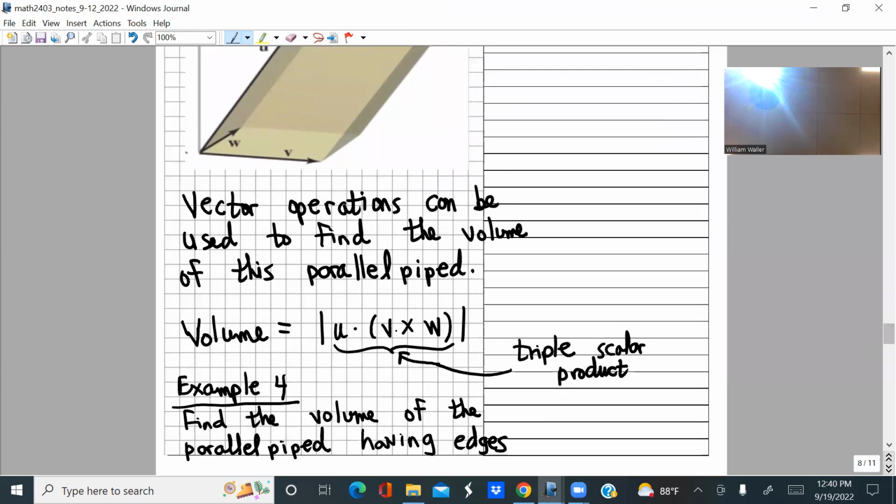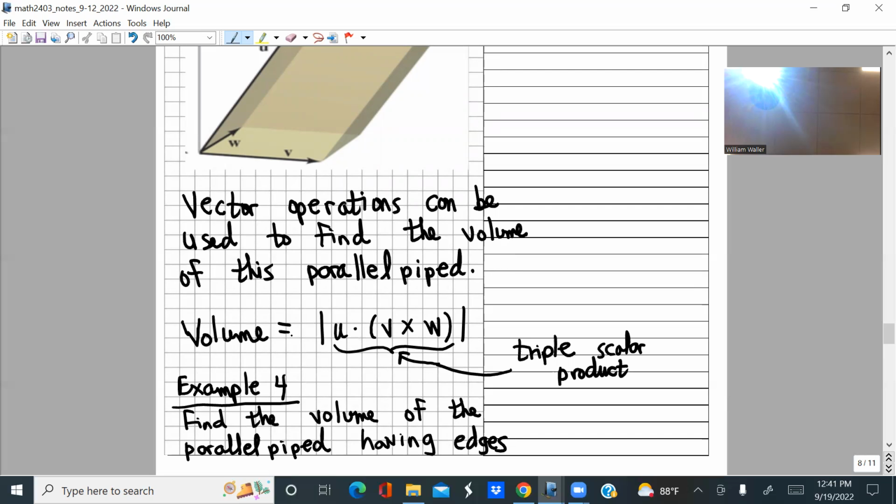So remember, this is the triple scalar product, the cross product of 2 vectors, right? And then the dot product with a third vector. You have to take the absolute value of that because that dot product may turn out to be negative. And of course, volume won't be negative. So this is not magnitude. This is absolute value. Remember, this quantity inside of the absolute value is going to be a number because it's the result of a dot product. Okay. I think there's maybe one problem in the homework that requires that formula.